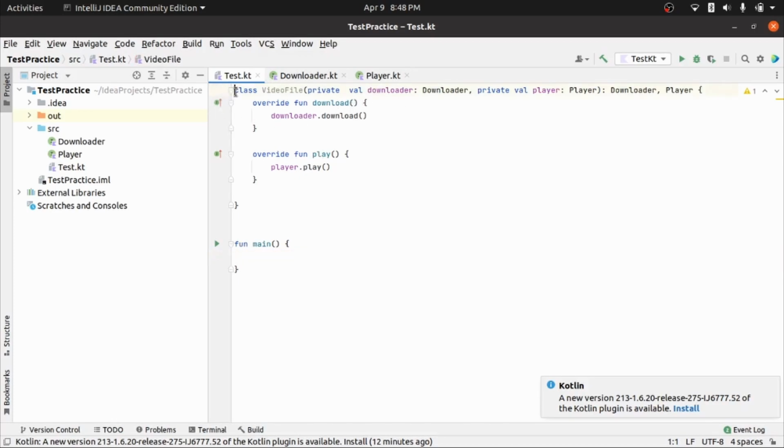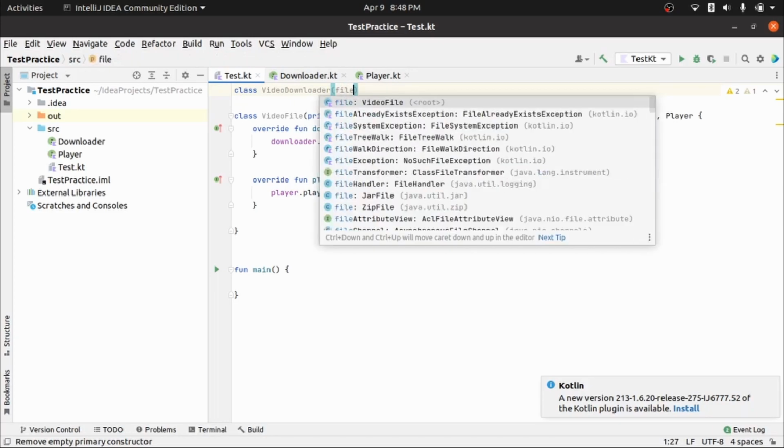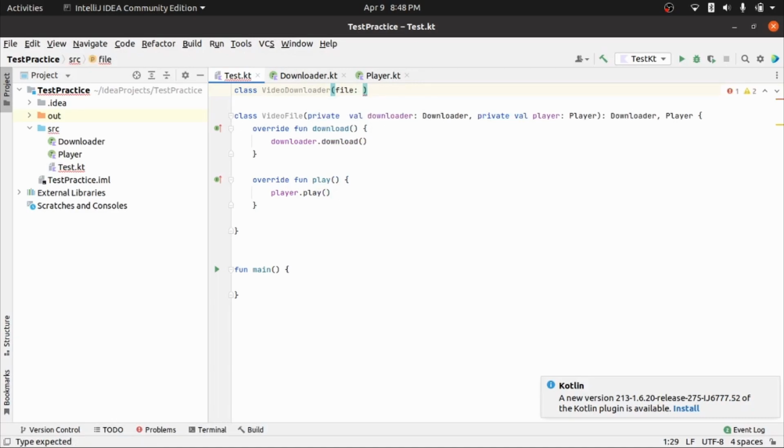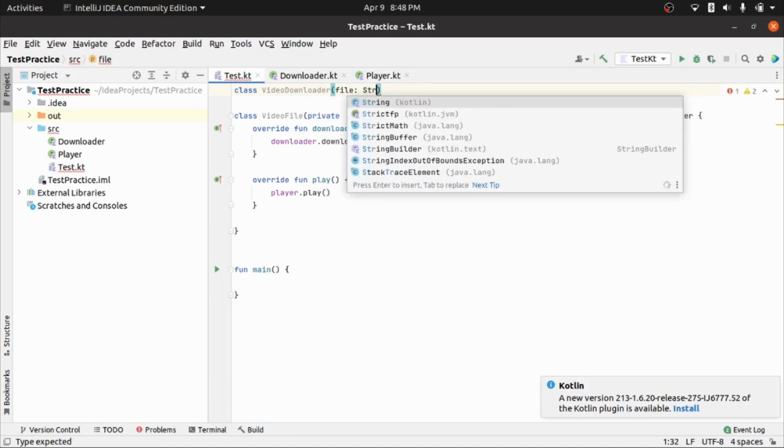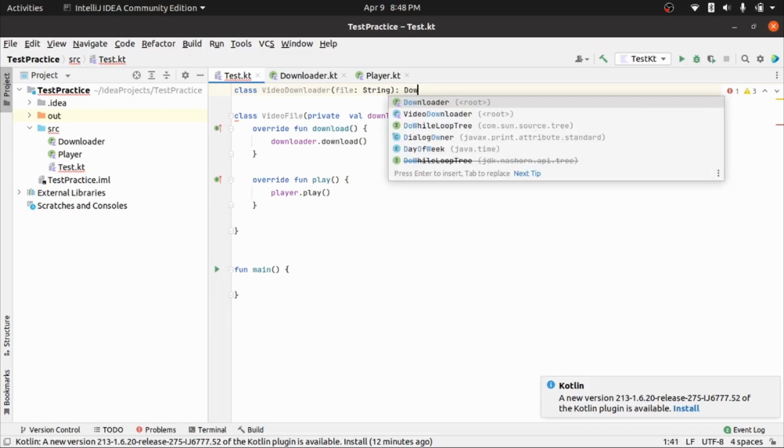So let's create those classes. First one, let's call it video downloader. Here we pass a file. Let's define it as a string for the sake of example, and we inherit from downloader.